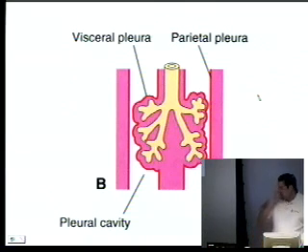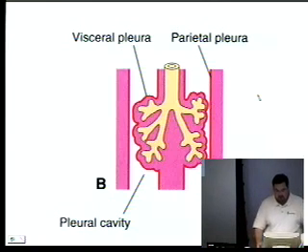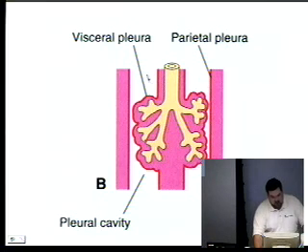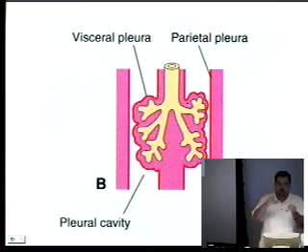Okay, here we see a figure a lot like the previous one, except there's already more branching occurring, and this is a little further into the development of the respiratory system. As you can see, like I was saying, as the lungs grow out, the visceral pleura surrounds the entire structure that's coming about, including going into all the folds.